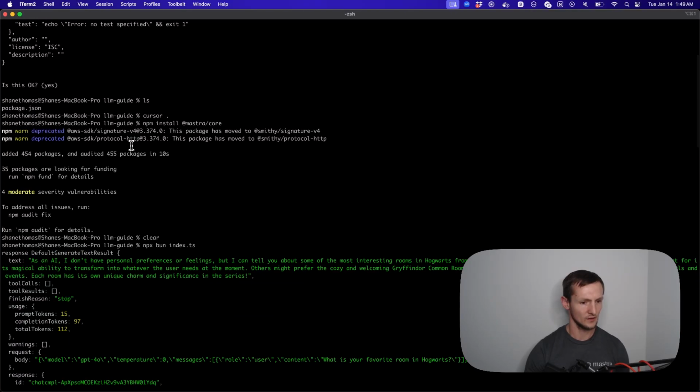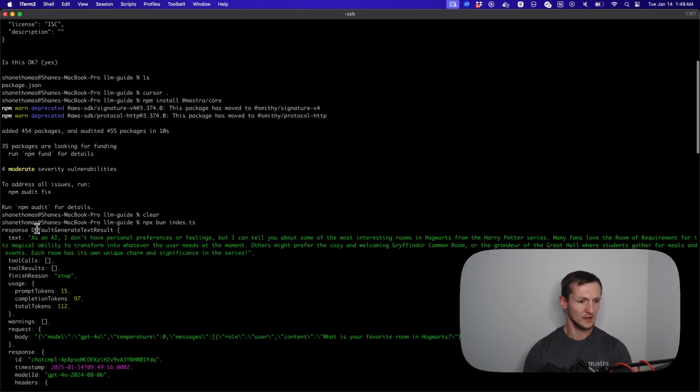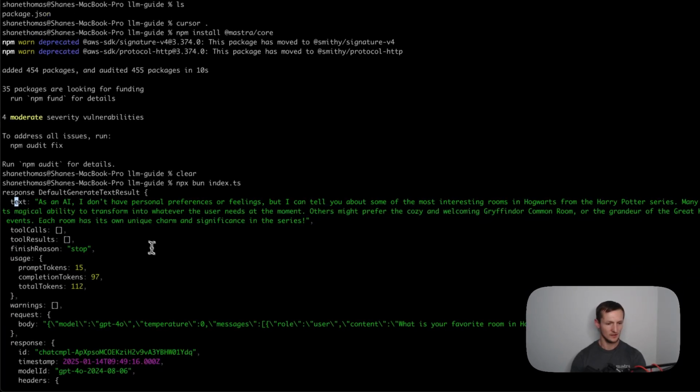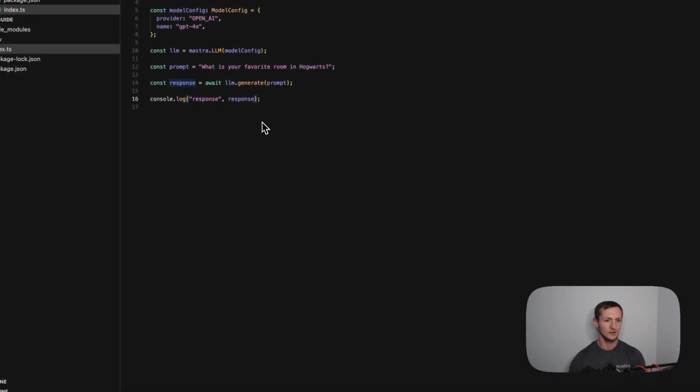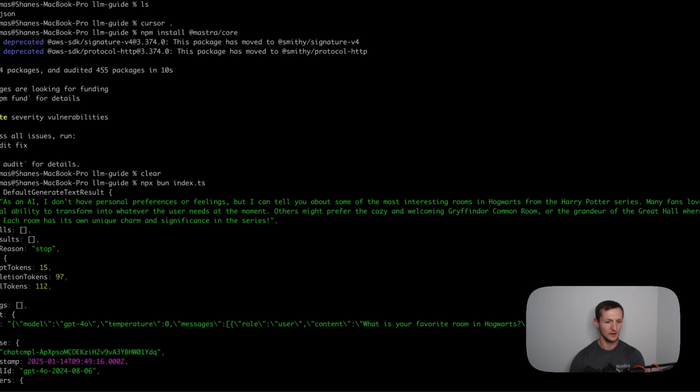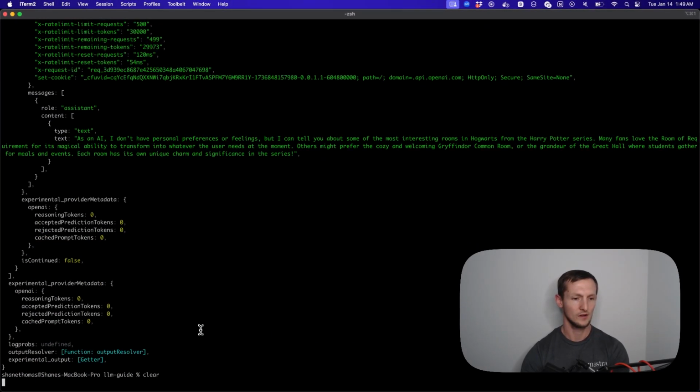Okay, so it prints out quite a bit here. You can see it prints out an entire object. I just want the text, so let's just go ahead and fix that. You can see I can just get the text here, and let's rerun it now.